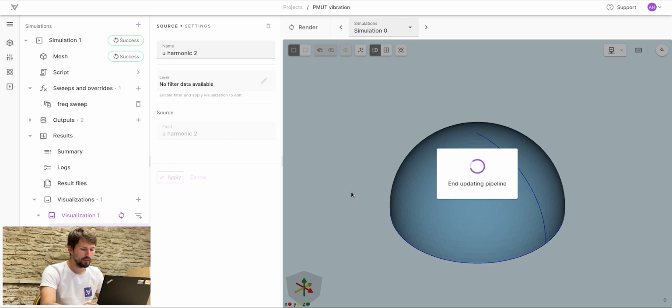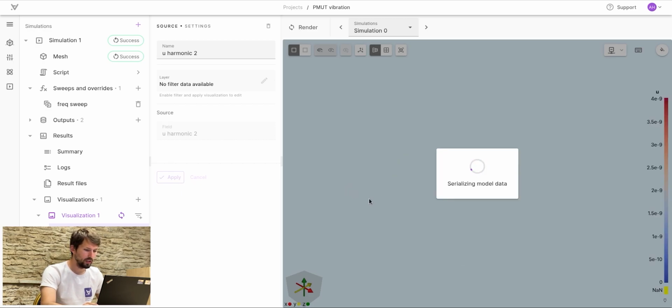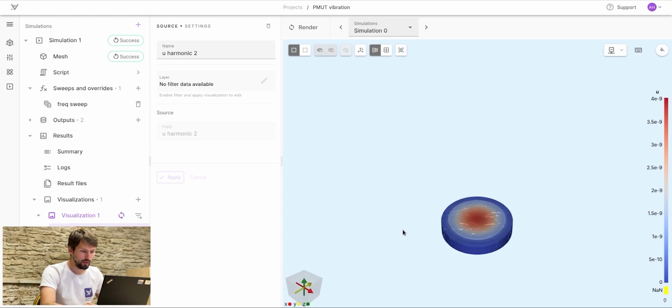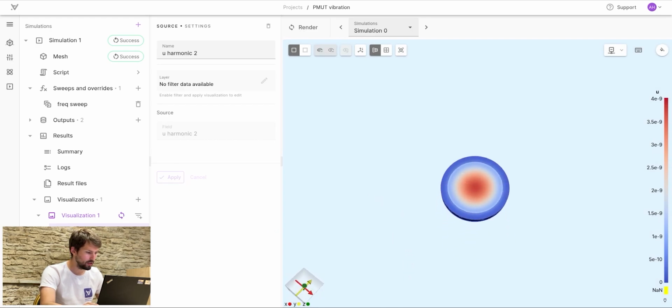And then we can also overlay the pressure field on top of that. So here, the PMUT vibration, you can do lots of things like warping it and whatnot. You can also overlay the pressure field, or just show the pressure field, and you can show that for all the 3 simulations that you've been running.